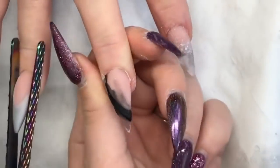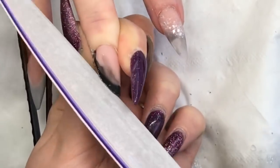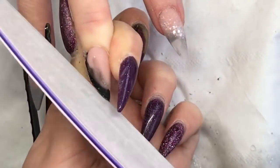And then come in with my 150 grit file and refine the edge of that black, really filing that wall like you would on a smile line, just nice and crisp.